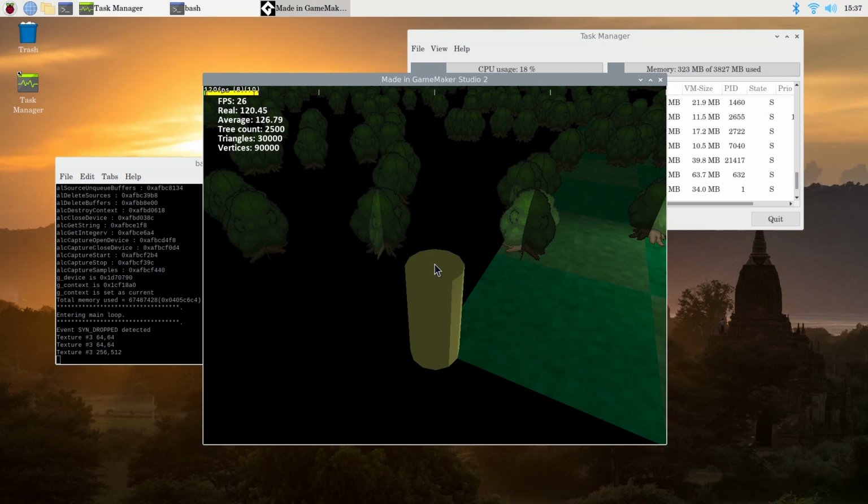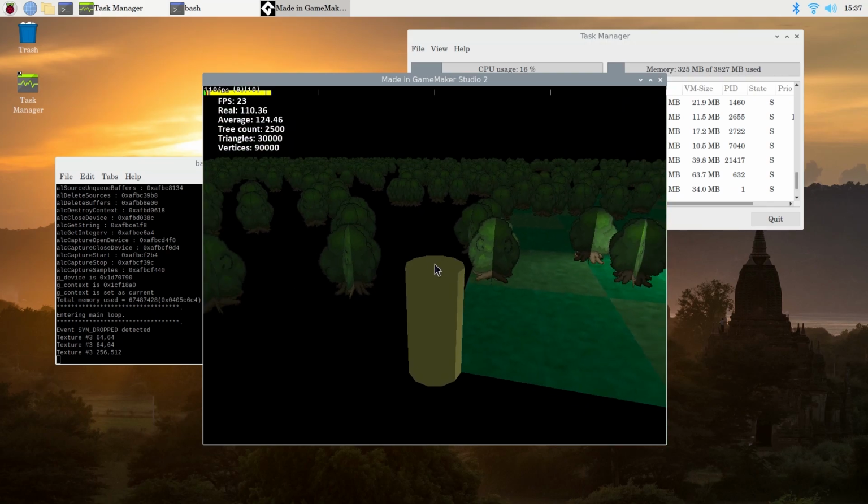Okay, so we're seeing a couple things happening. One is that the actual FPS of the game hasn't really changed that much. It was, I want to say, the low 20s the first time I ran the game, and it's still about low 20s now. But the FPS real that you're seeing has gone up considerably. The FPS real has gone up from 20 or so to now about 120, about 6 times.